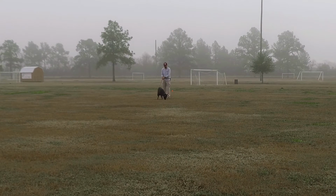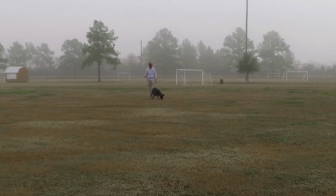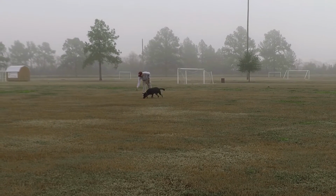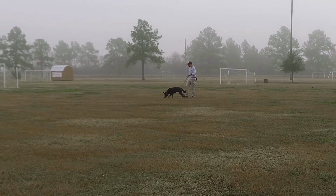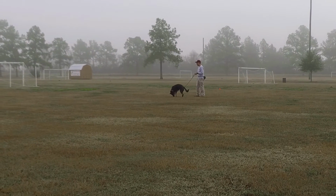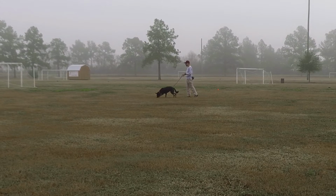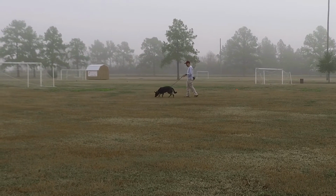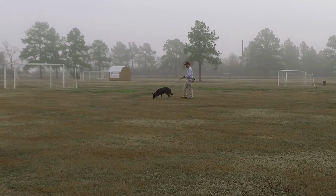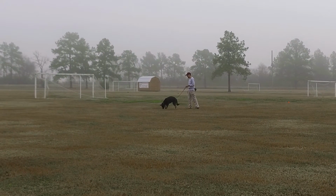I don't mind her checking a little bit. I actually want her to check to become aware. And now I am going to influence her to come over this way. As much as possible, I want to try to keep the line slack, to really make the tracking based on her nose. But you do have to pay attention as you're doing this to make sure they're not getting too far off a track and they're actually following the thing that you want them to follow.